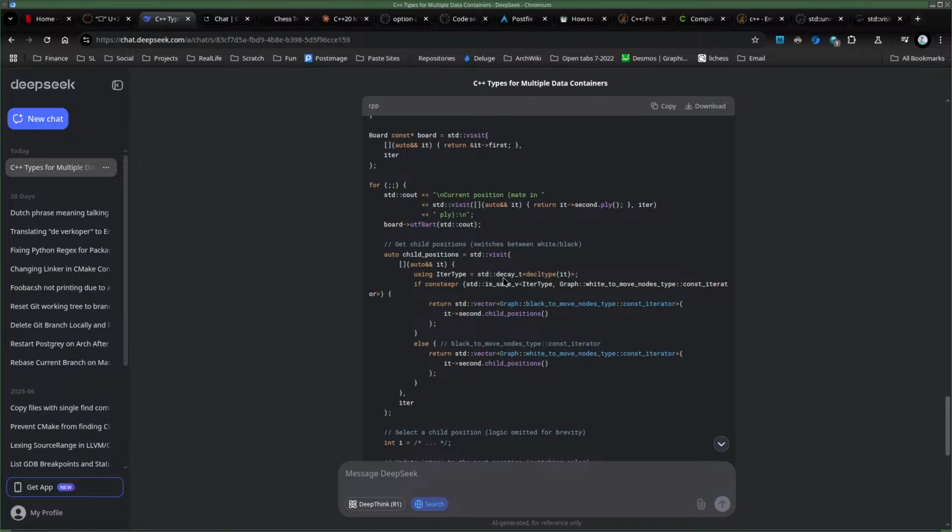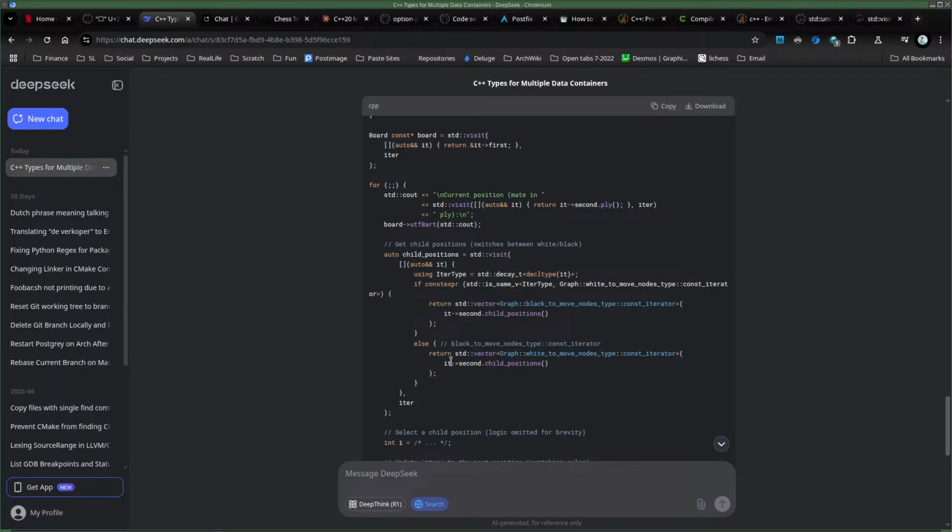It does a decay type on the declaration type of iterator. And then uses an if constexpr to either use this type or the other type. Why? That's nonsense.